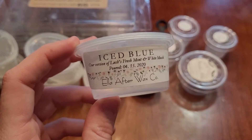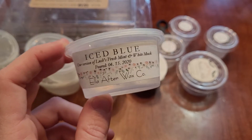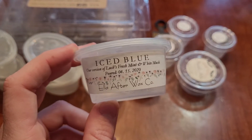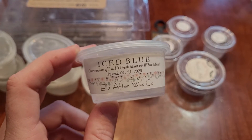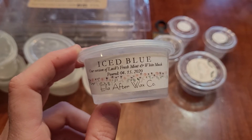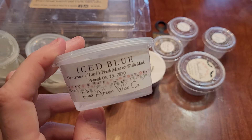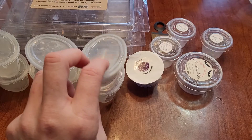This one is Ice Blue — Virgin, Luscious Fresh, Minnow, and White Musk. I didn't like this on cold; I bought it, regretted it, stuck it away, and wasn't going to melt it. I hauled it out to use it up and actually enjoyed it more warmed than I thought I would. I put it in the bathroom — it was a beautiful scent. I don't think I'd put it through my entire house, but I would get it for the bathroom again. With Ella After, I cut hers into fours, so each little piece lasted about 12 hours.